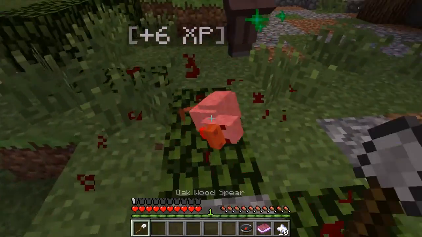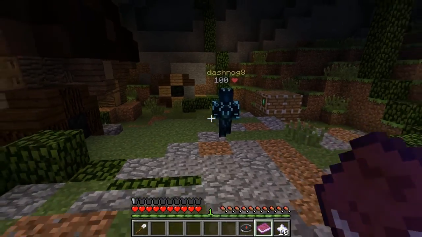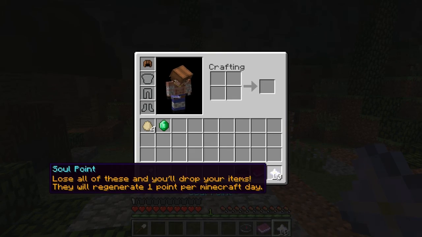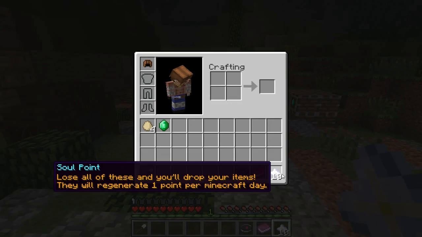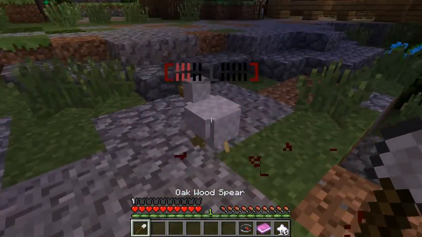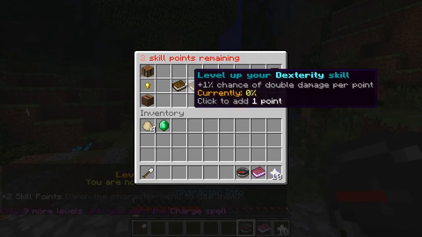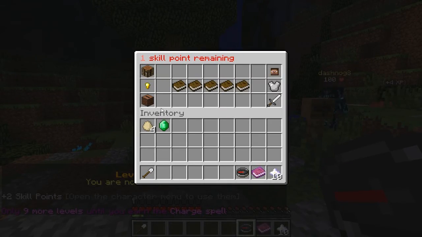Oh, anyway, Dashnog, one quick thing. I have no items. No, not right now. So, Dashnog, you see the soul points? These are important. Every time you die, you lose 1. If you use a teleport scroll, you lose 2. Oh, level 2 now. Now I have skill points, so I'm going to use them. I'm going to put a point in defense and a point in strength.